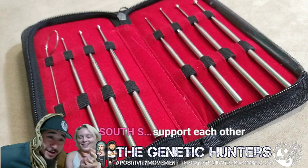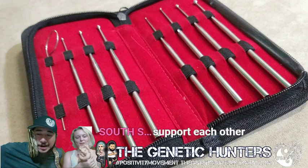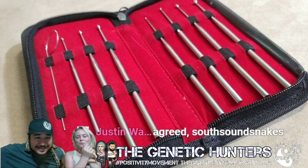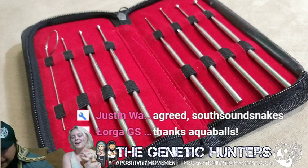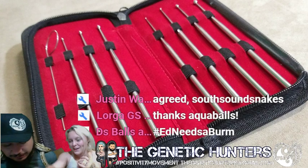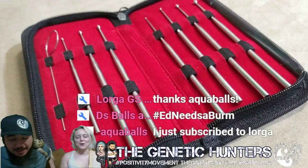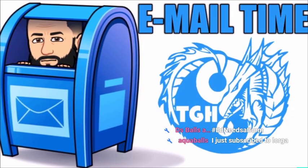So here's my retic. Obviously, it's a Subaru Tiger right here. And, yeah, let's go ahead and do exactly what South Sound Snakes just said right there. Let's support each other. Let's do the epic things like having a real community. Let's go ahead and network with each other, guys. Let's go ahead and do it again. Yes, we do. But he said no. So no. All right, guys, let's go ahead and do it again. It's that time.